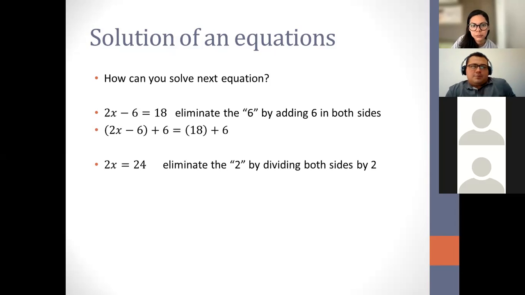I mean, that's the rule we create, and it's true. It's useful. Children understand that one faster than all these procedures of the balance. But mathematically, it's based on that property, right? So at the end, we want to eliminate the 2. To eliminate the 2, if we have a 2 multiplying, the way to eliminate it is to divide by the same. Okay, so here is why the number 0, for example, is so important.